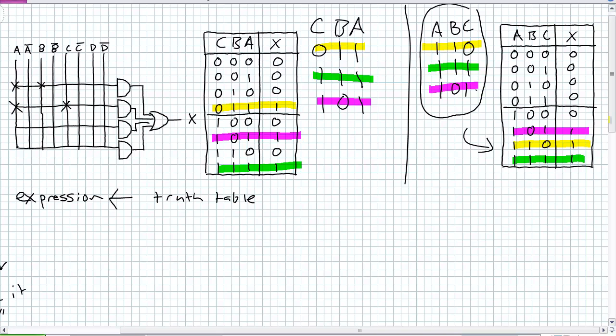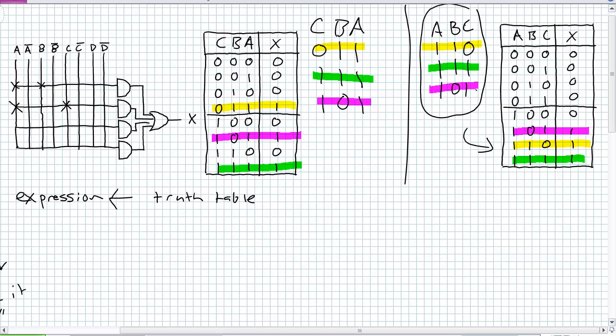I've already highlighted the ones. To convert a truth table to an SOP expression, look for the ones. What are the binary combinations of ones? Well, they're listed: 101, 111, 110. For those combinations with an output of 1, what would an AND gate look like if those inputs were being fed to it to get it to produce a 1? Do you understand what I'm saying?